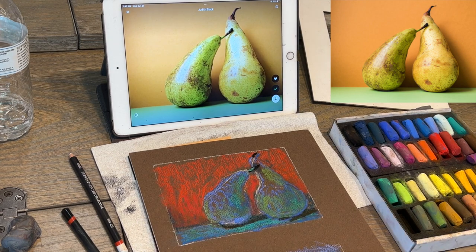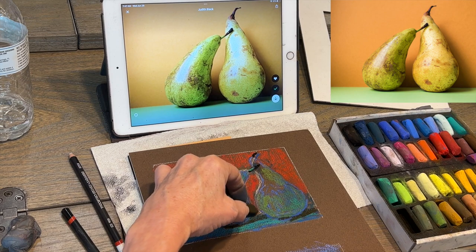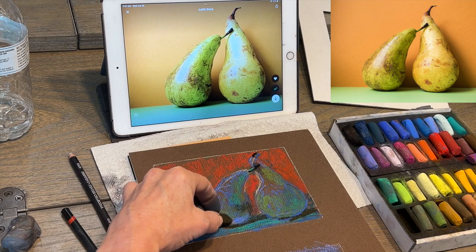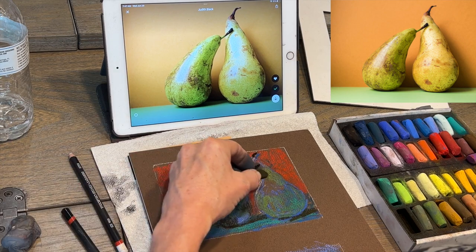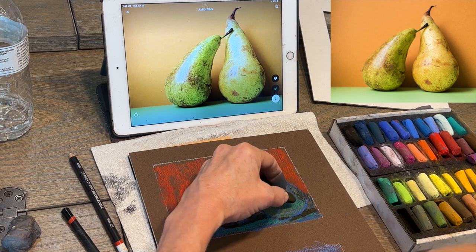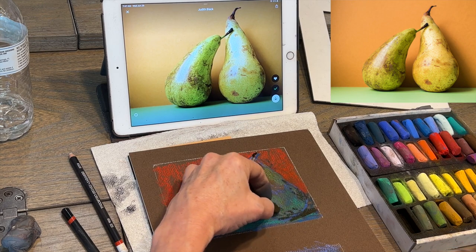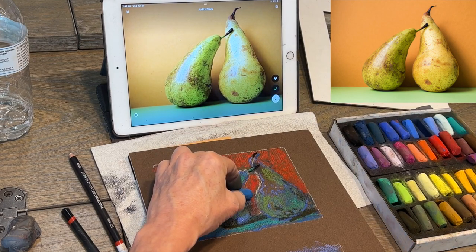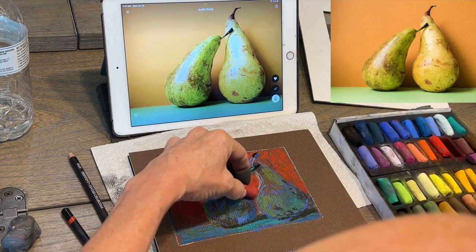And another thing I would like to add to the list is to use different types of strokes. Now I am doing that a bit here. Notice it's kind of sketchy. Often when I paint with pastels on a sanded surface, I will paint more broad strokes or try to do more blending than I'm doing in this case. And that is actually going to be the focus of an upcoming lesson. I've already filmed it, but it's going to be to try to use a style that's a little different than what you normally use. And another upcoming lesson will be to try and use subject matter that's not your normal subject matter. And grab some different types of materials.